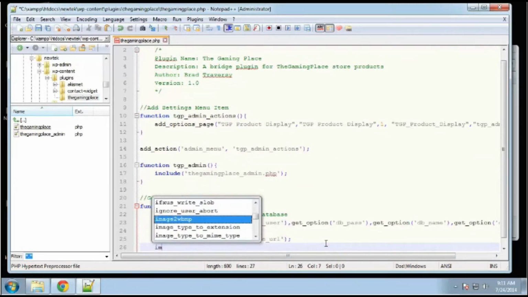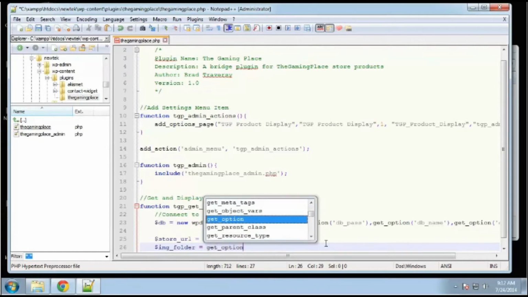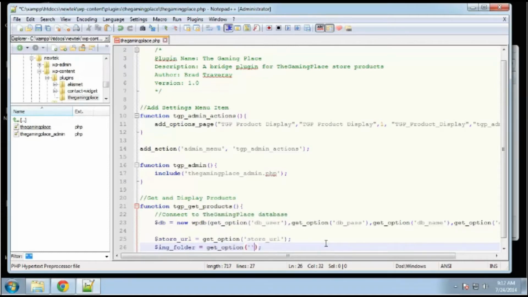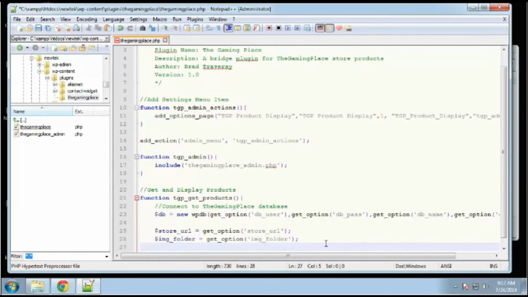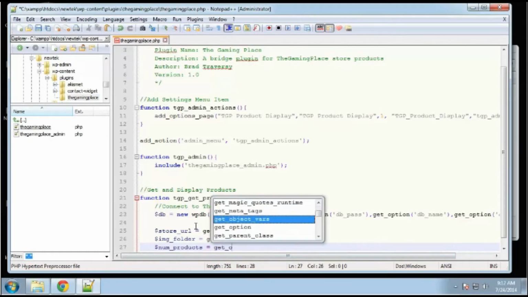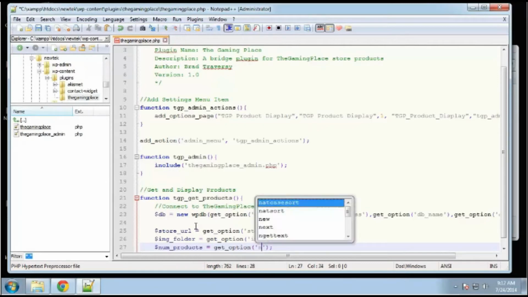Okay, next we want our image folder equals get option image folder, and also num products. Alright guys, so we have our num products equals get option num products. Alright.